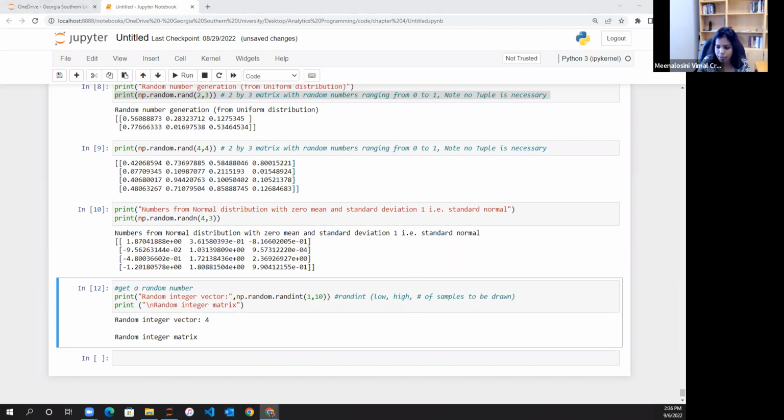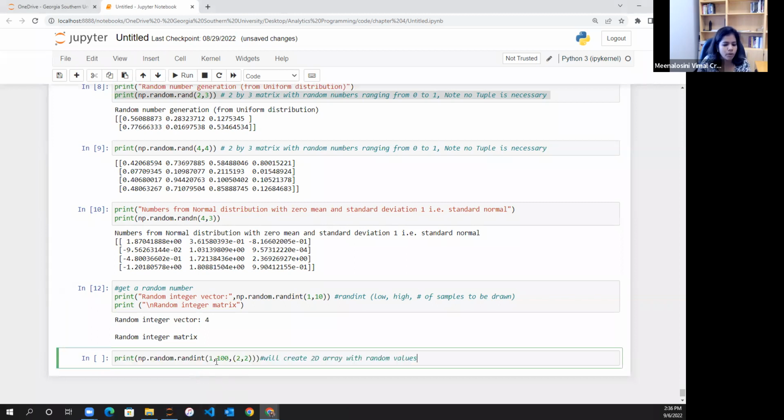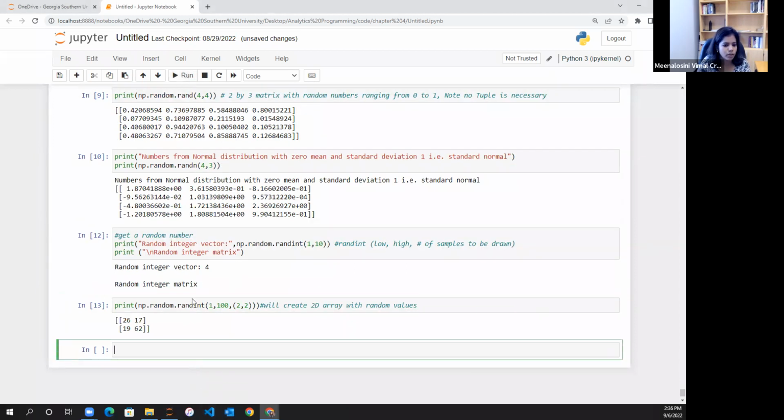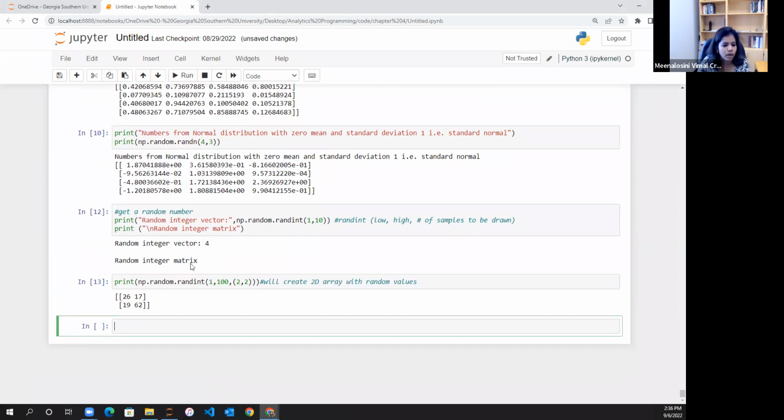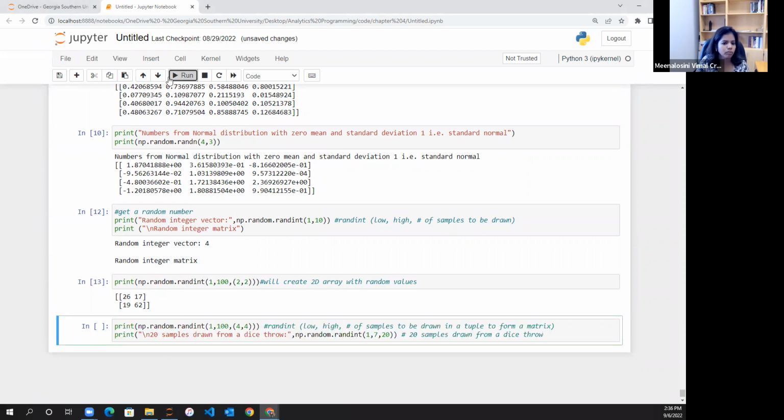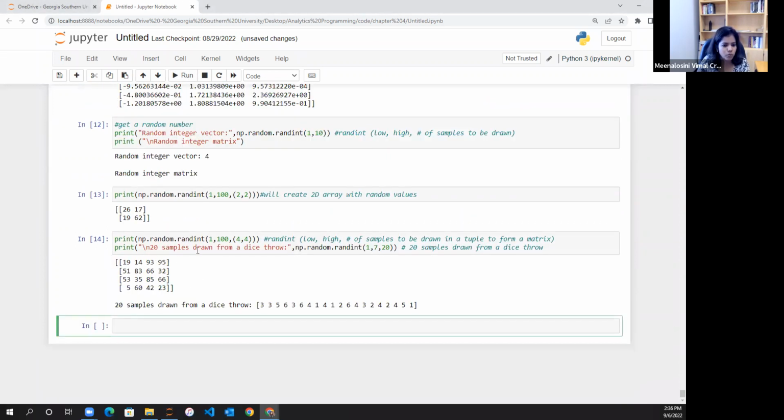Maybe let's create a randint with a 2D array, 1 to 100, 2 cross 2 matrix. You can see that between 1 and 100 it takes 4 values of size 2 cross 2. Let's do the same thing with 4 cross 4. You can see a 4 cross 4 matrix with values from 1 to 100. So this is random number generation.